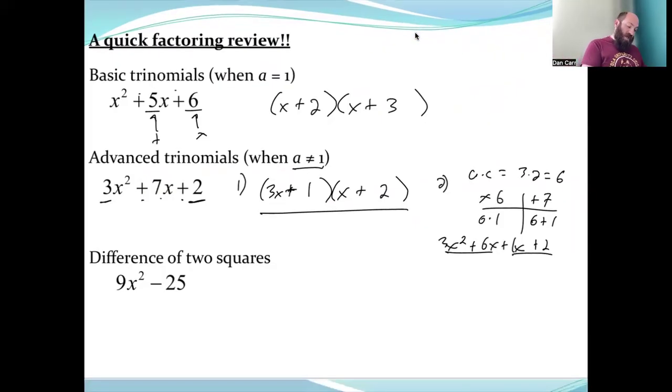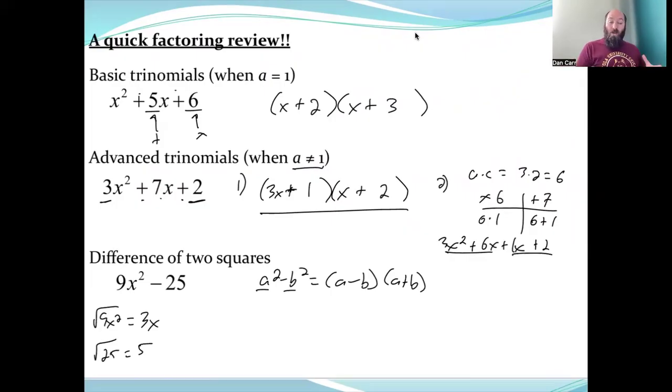And our last one that's going to be helpful for today is the difference of 2 squares. This is my pattern. As long as both of these terms are perfect squares, which I can take the square root of 9x squared, giving me 3x, and I could take the square root of 25, which gives me 5, well, that means they can follow the pattern of this. So 9x squared minus 25, if I break it down as 3x and 5 as these perfect square units, that means this is going to turn into 3x minus 5 and 3x plus 5. So that's our factoring review when we did quadratics.